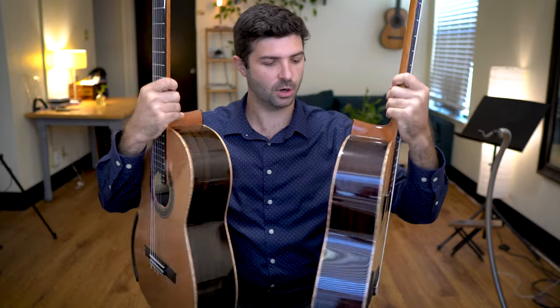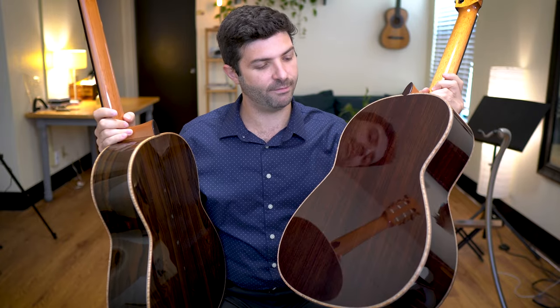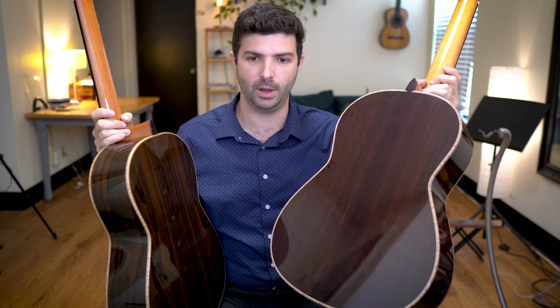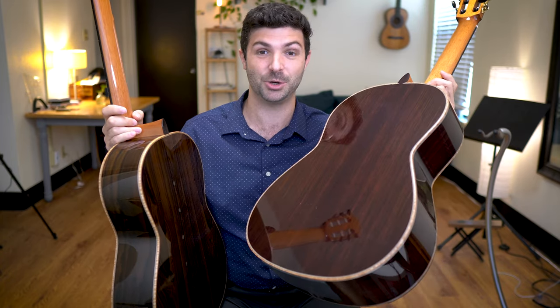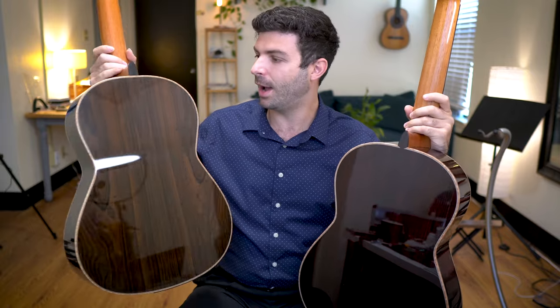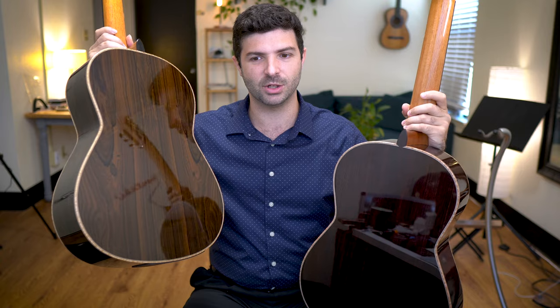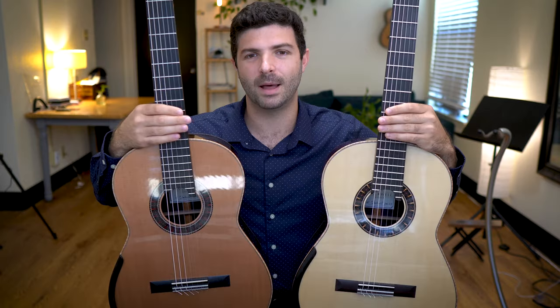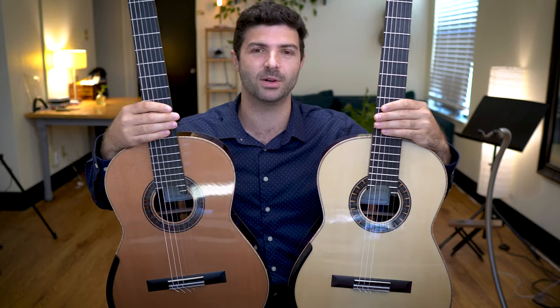As I turn these guitars around to look at the back and sides, you'll see that they both have really dark pieces of wood. The Spruce on the left here has a very nice piece of Indian rosewood. It may look bright to you, but it's really quite dark when you take it away from bright natural light. And the wood on the right here on the Cedar Blackwell is ziricote, which I think just looks incredible on this instrument.